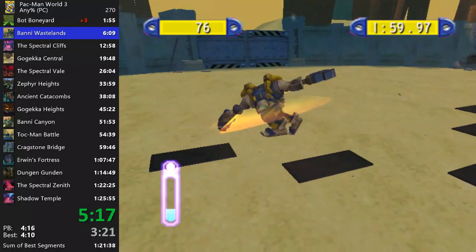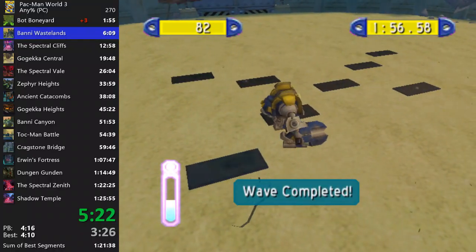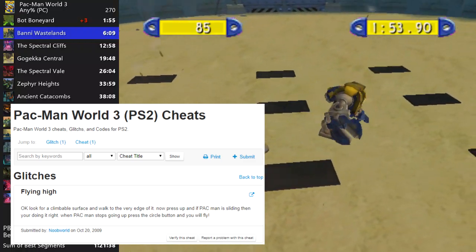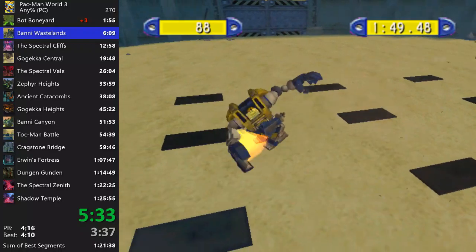This all changed in March of 2016 though, when First discovered the Super Jump glitch. Or at least we thought he was the one who discovered it. A NeoSeeker.com entry for Pac-Man World 3 on PS2 from someone named Noob World describes the exact same glitch back in 2009. Yet for some reason we never knew about it.